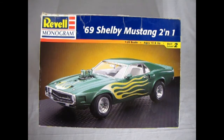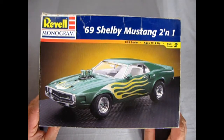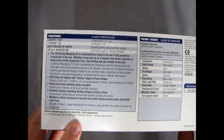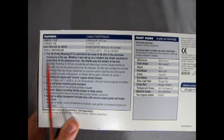So this one is a kit that I got secondhand, and there are a few missing bits, I hate to say. But as we turn up the box here, we can hear a big thud as all the parts fall inside. At least it was one. Anyway, there's our details on this.